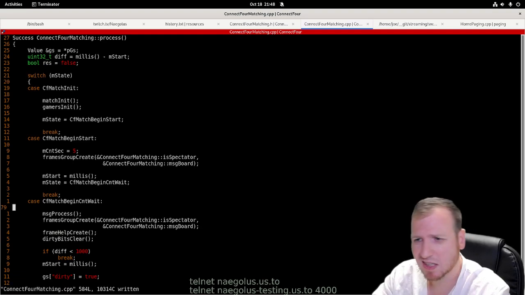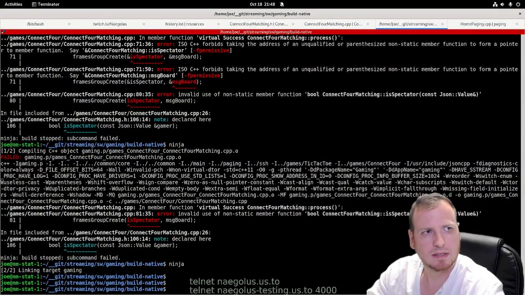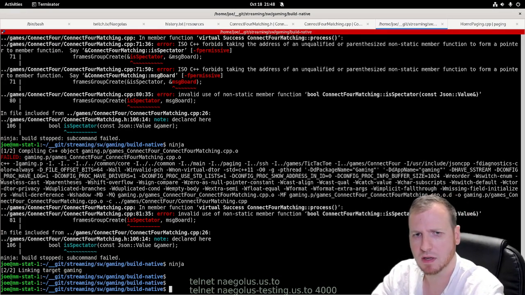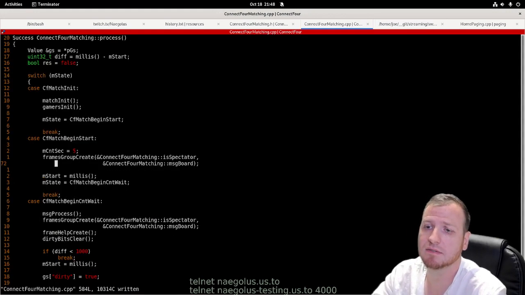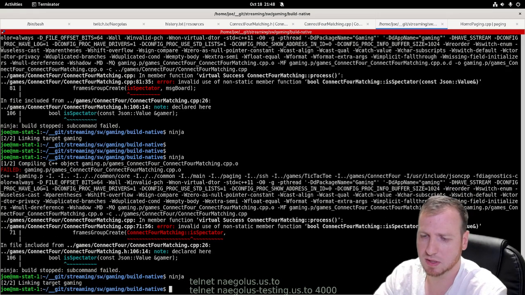So member functions are quite strange. Okay. I cannot even remove the address stuff. It was possible for usual function pointers.